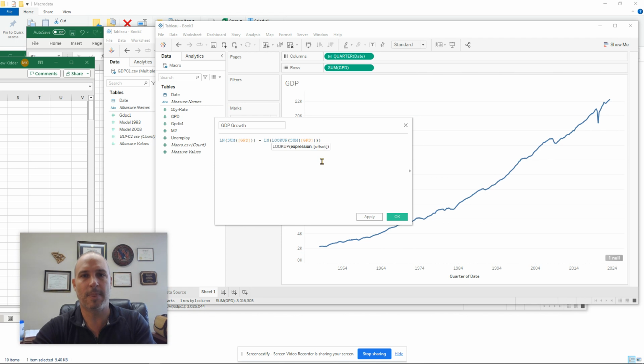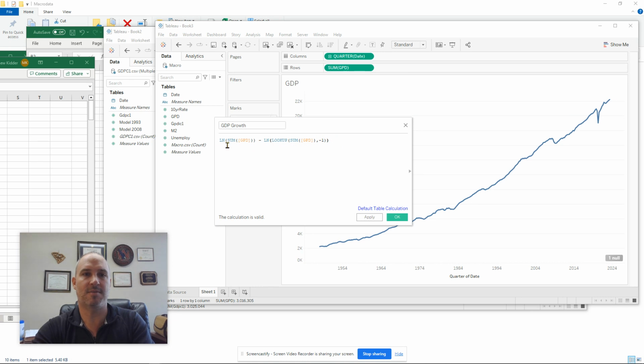GDP right there. And then what you're going to want to do immediately is, because you see now we have to be careful where we're at inside the parentheses. It automatically put us past the closed parenthesis for the summation, and within the closed parenthesis for the lookup. That's exactly where I want to be. And below tells you the syntax. So we need to type a comma, and then the offset, which will be, we're going to go back one period, -1, okay? And that should be it.